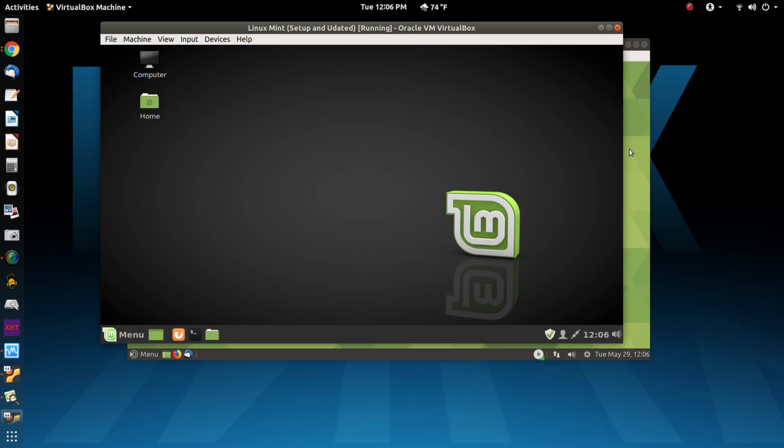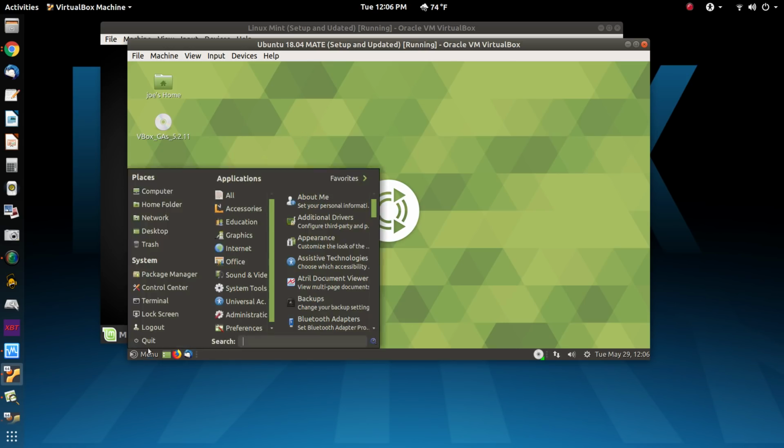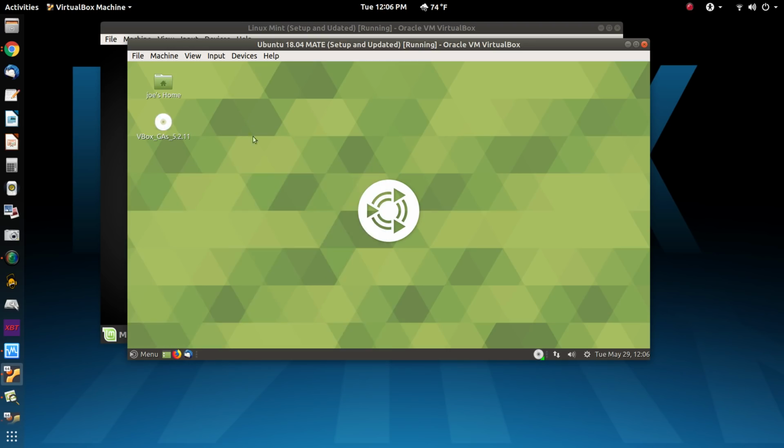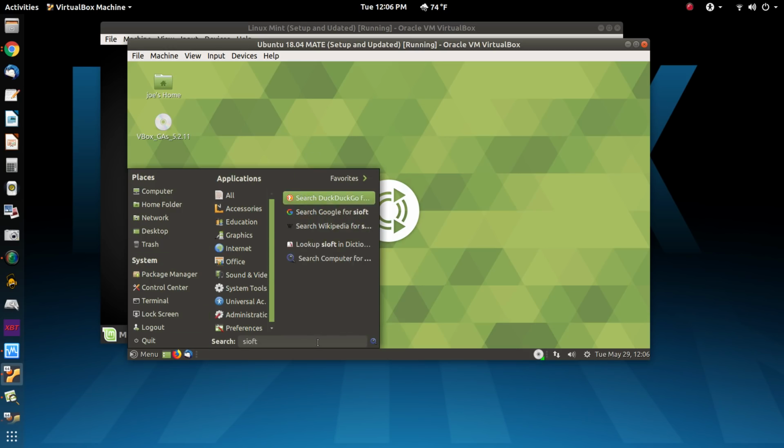So let's look at working with mirrors in Ubuntu, and we'll show you how that works. I'm trying to recall, I don't know if I changed the mirror in here or not, so we can just do it. The reason why this Ubuntu MATE virtual machines exist is because I just set it up over the weekend for my brother, and I was working with that, and I'm going to talk about that at the end of the video a little bit more. So what we need is software and updates.